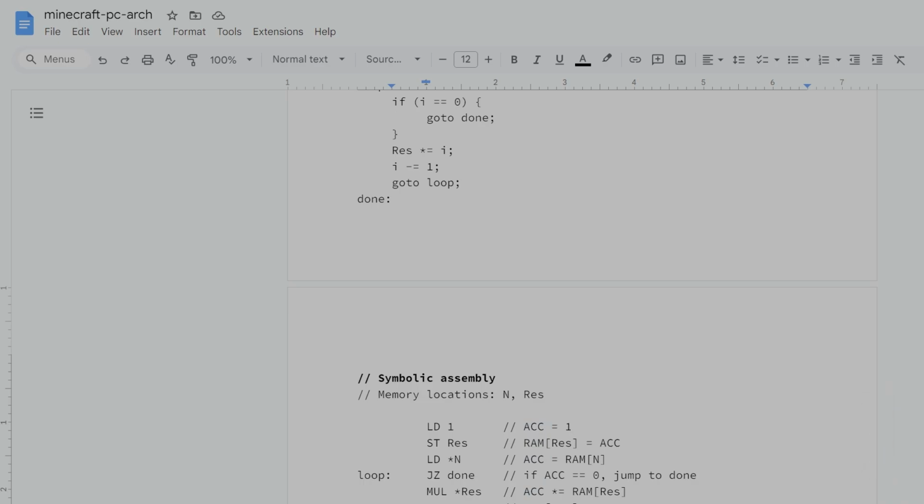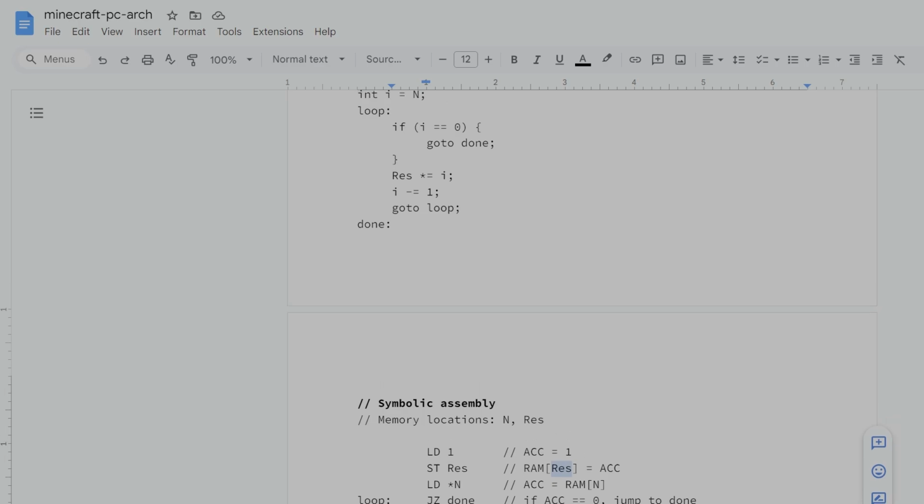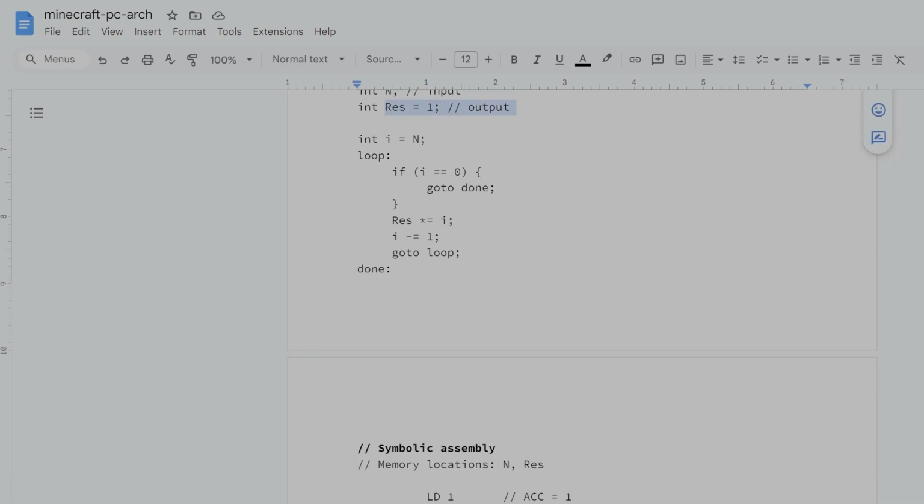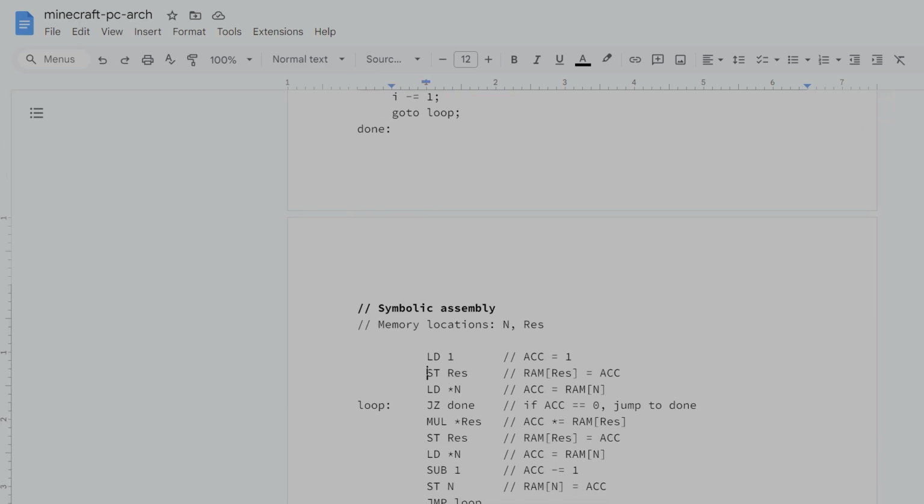In this case, we're going to use the accumulator to prepare what we're going to store into RAM at this address, the result address. Remember, we wanted to initialize our result to 1. Well, we can't actually store 1 directly into result because we only have 1 byte for our store instruction. We don't have 2 bytes to say here's the address and here's the value.